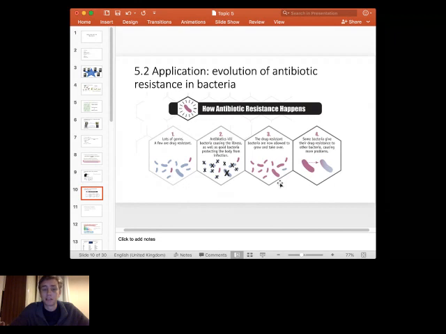Now, this is a problem that clinicians and doctors are constantly dealing with, because sometimes you have this breakout of superbugs that are resistant to all antibiotics that are known to man. For example, the MRSA bacterium that created quite a few problems a couple of years ago. Oh, it still is. And so, yeah, that's not very good. And so if there's any tip, always complete your round of antibiotics, because that greatly increases your chance of killing off all bacteria that are causing illness. Okay, so now you know that.